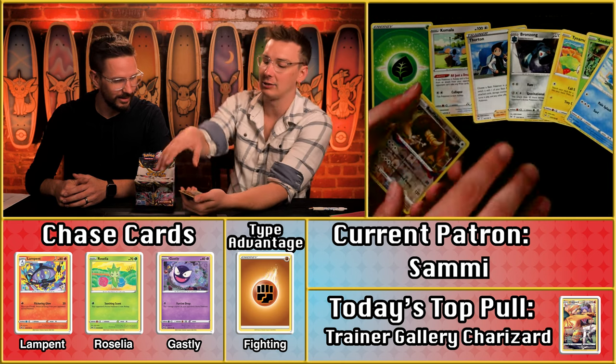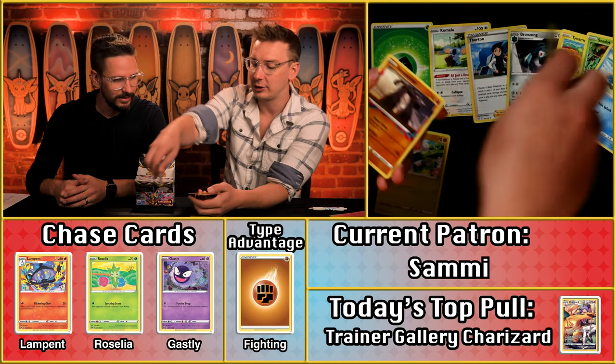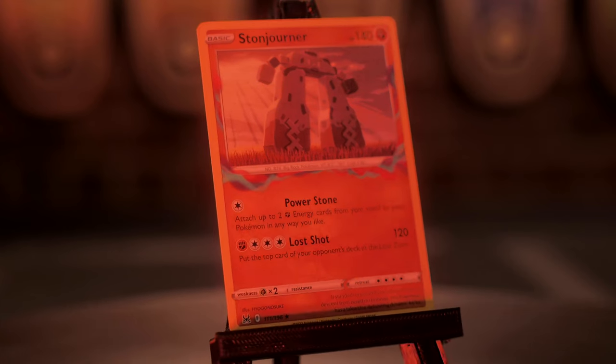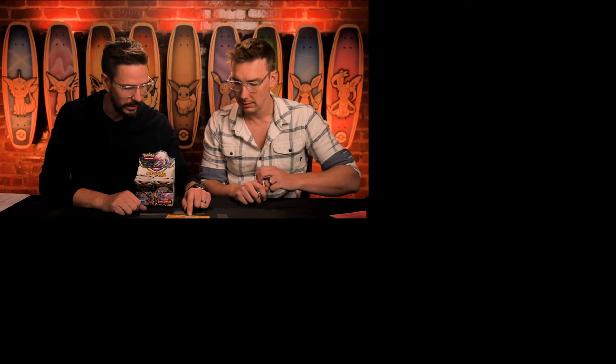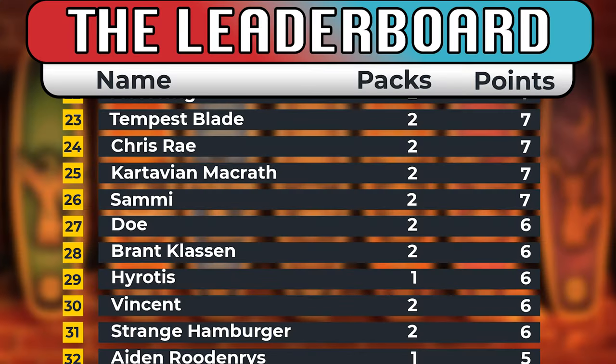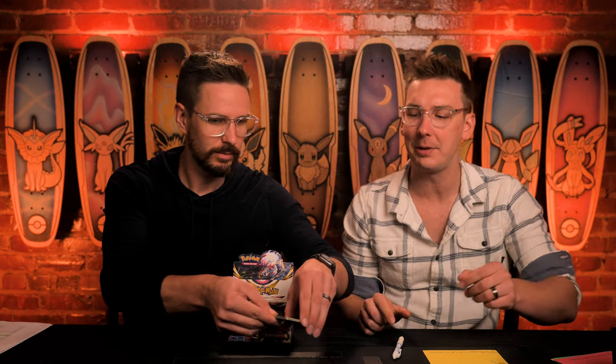There is, again, a rare Bouffalant and the Stonejourner. So that is going to be a 2 point Stonejourner. Okay, and then yeah, the Bouffalant will get you an additional point. And the Metatite gets you an extra. So it's a 4 point pack. Another very consistent performance by Sammy, bringing them up to 7 on the day. I feel like we're getting a lot of people suddenly into this 7 point range. I know, it's interesting to see, after a couple of episodes where people are starting to fall.